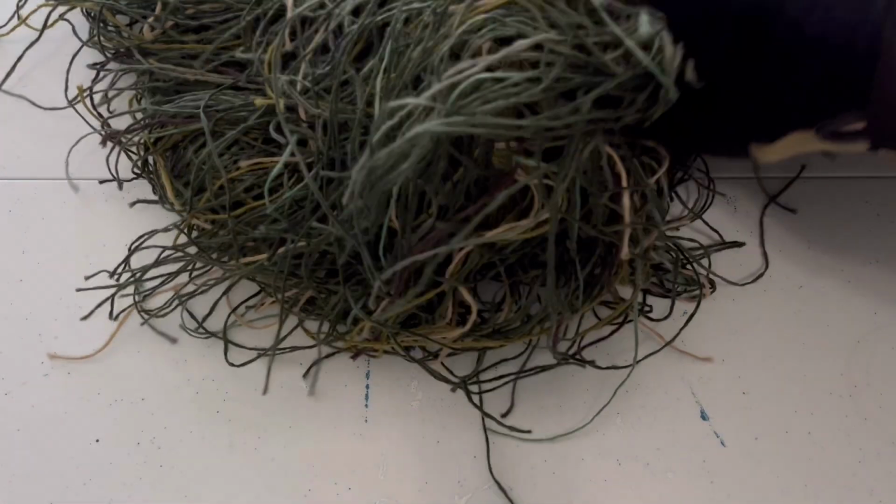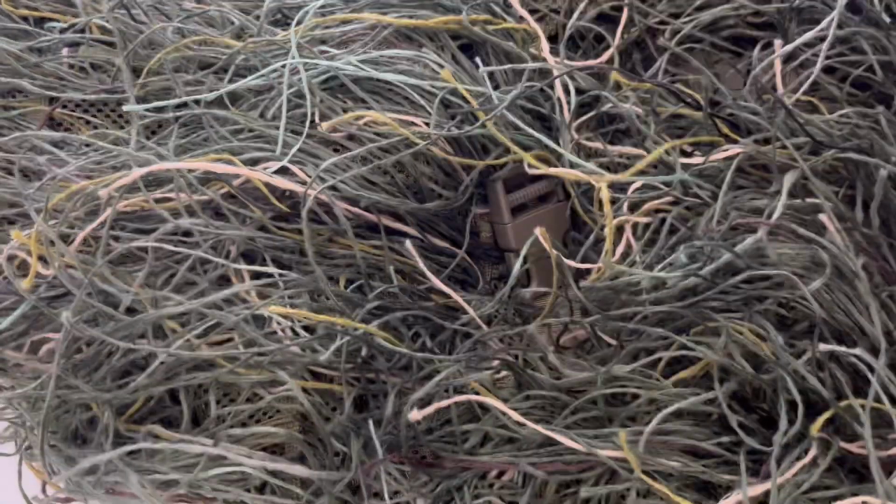But here, actually, you know what? Yes, I will show you my Viper hood so far. Please note that it is a work in progress. So very quickly, I would like to show you my Viper hood. Now, this is not nearly complete. I know you cannot tell what it is from this frame, but the whole point of this is just so you can see how I put the string on.